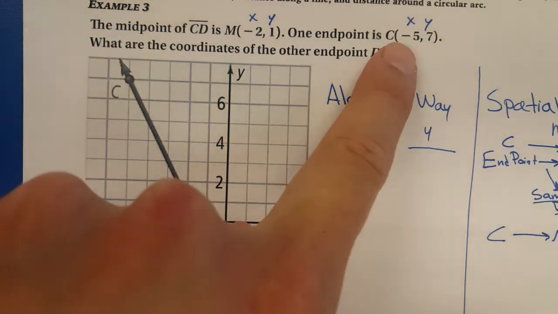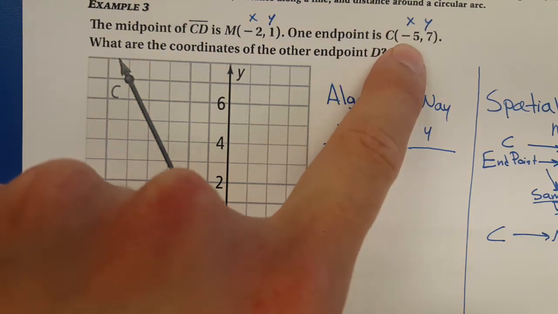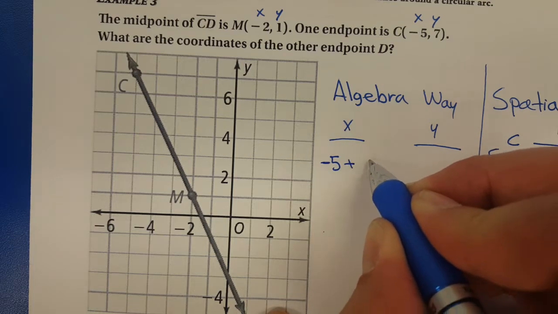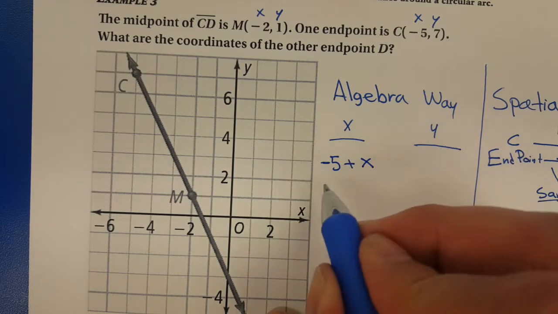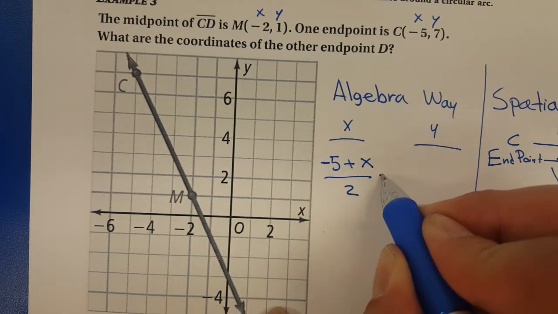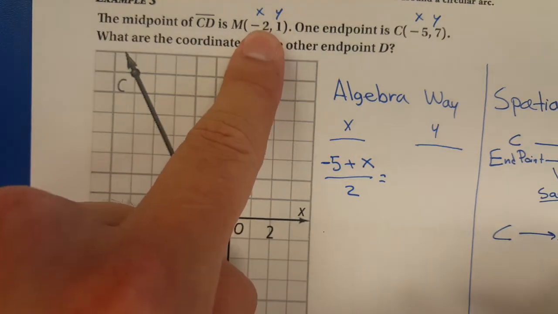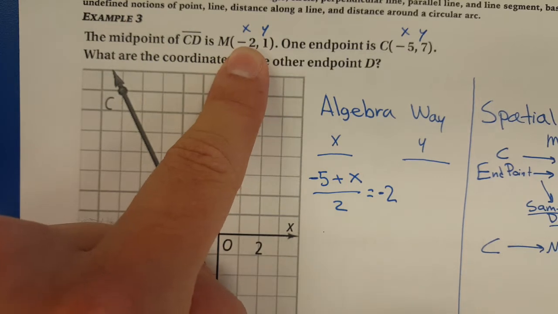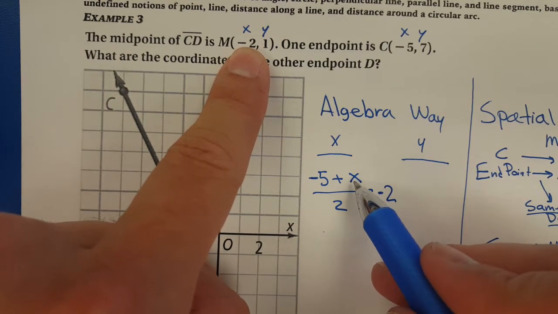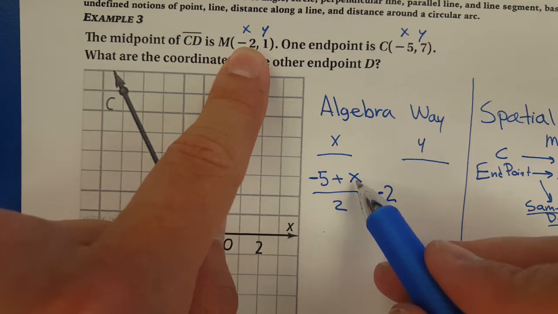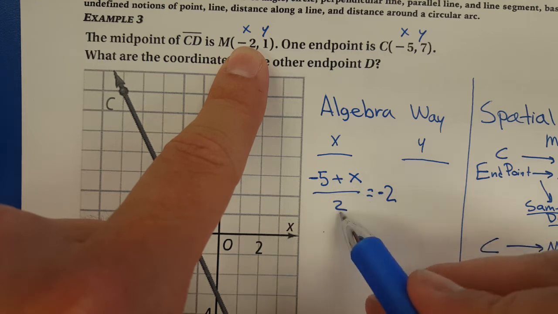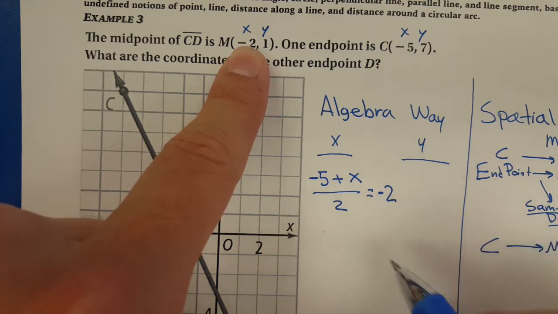Okay, so here's what we're gonna do. Here is the endpoint, so we need to have this. Endpoint number 1 plus the other endpoint, I'm gonna use x, divided by 2 would equal the midpoint, which is negative 2 right here, okay? So it's kind of weird. You're missing this piece now. This is exactly what algebra is for. What happens when you're missing a critical piece? Coordinate point 1 plus coordinate point 2 averaged equals negative 2. So we would work backwards here in a second.